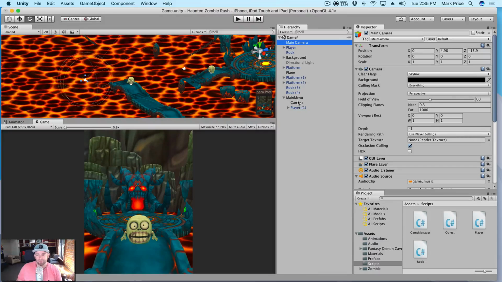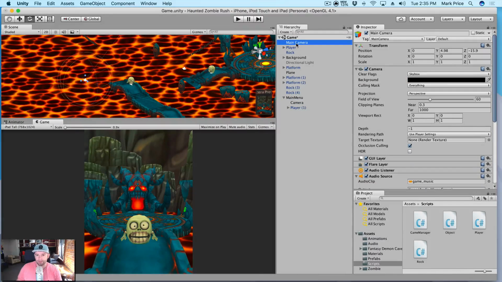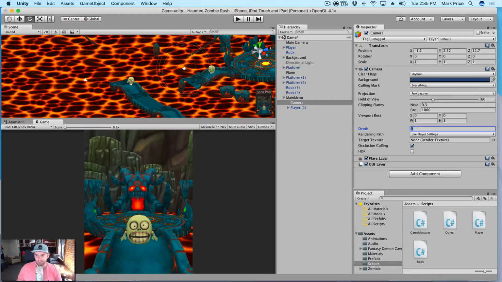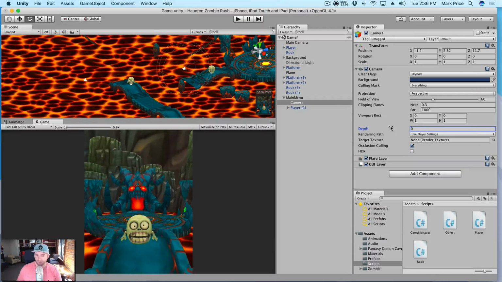But the difference is, whenever you create a new camera, you have to start working with depth. Okay, the depth of the first camera is -1. The depth of this camera is 0. So if I change this to -3, okay, it now has a lower priority, and you can see this. So if you want to swap between cameras, you're really just changing the depth. We're going to set it back to 0 because we want this to be kind of our first main menu camera. And so we didn't have to create a new scene or anything. We just moved the camera, and now it looks like we've got this cool main menu here.